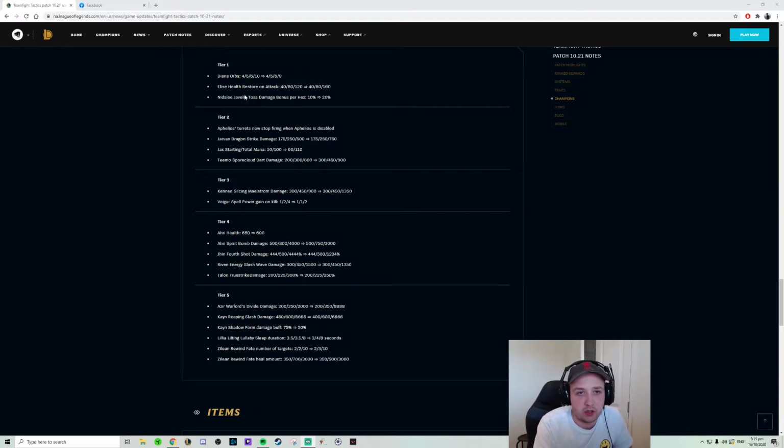What I'm going to do is look at the Nidalee buff right here: damage per hex of her Javelin Toss, a 10% increase. And then I'm also going to look at Teemo's Spore Cloud's dart damage, increasing by 100 at rank 1, 150 at rank 2, and then 300 at rank 3. These are really nice little buffs that affect Sharpshooters mainly. Nidalee kind of affects Warlords a little bit, but the main thing here is Sharpshooters.